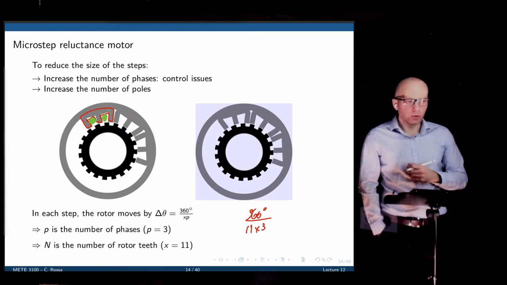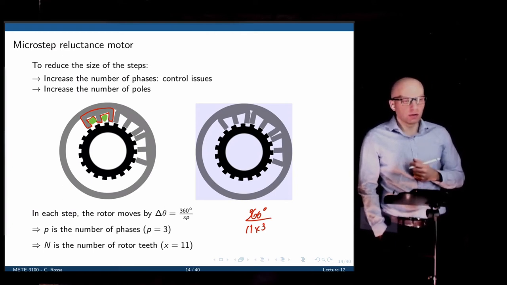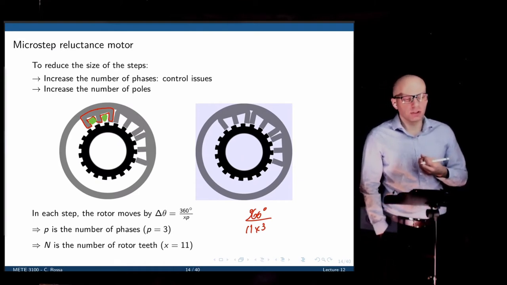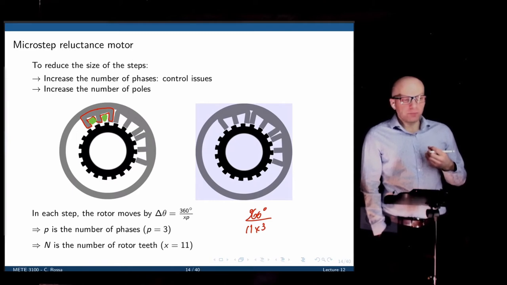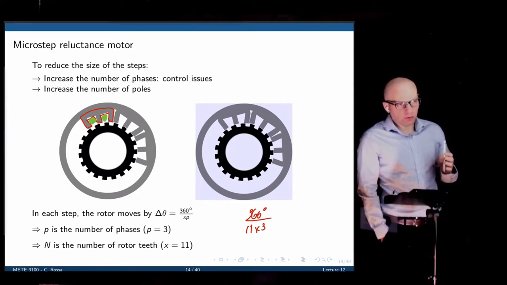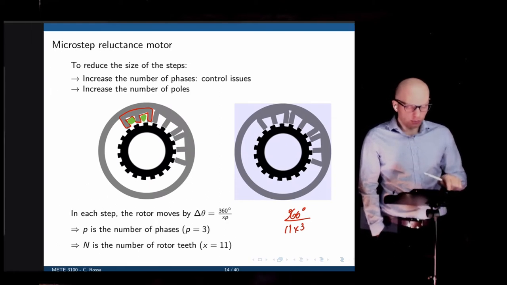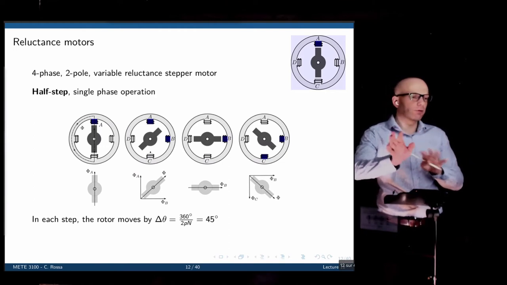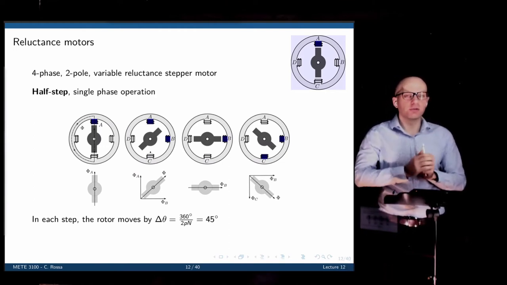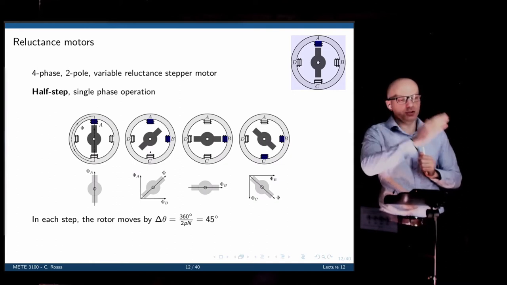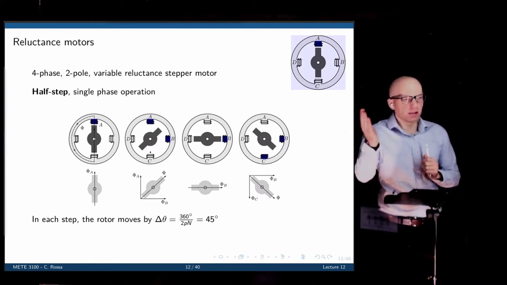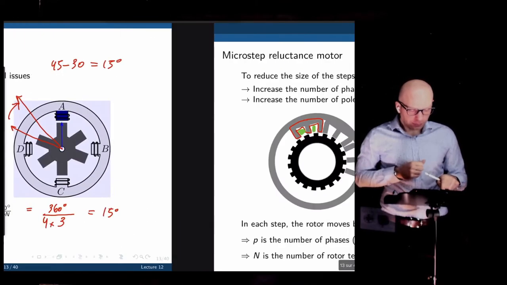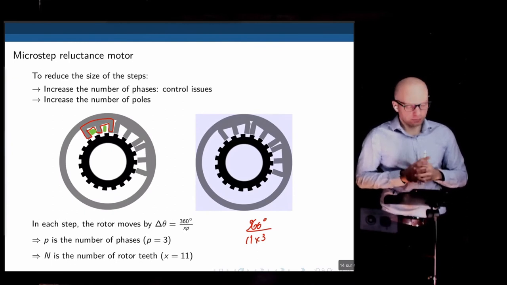Okay. Which offers a much better accuracy than before. And this is the micro-step reluctance motor. And we'll also see how to do micro-stepping for a motor that doesn't have as many teeth. We could do, in fact, micro-stepping with this one as well if you now do voltage modulation of each coil and control, remember, space vector modulation where you could go from two different positions discretely. We could do the same here. And then ensure that it has a more continuous rotation if required. But for a better, yes, go ahead.